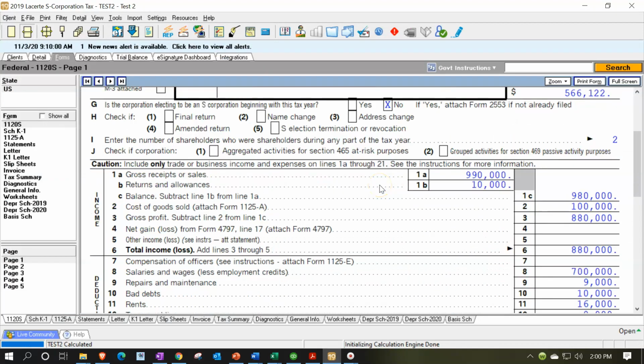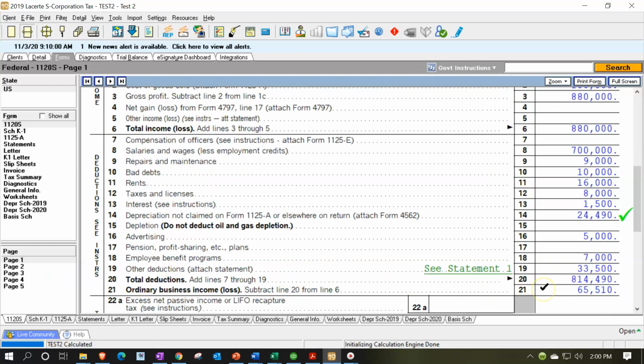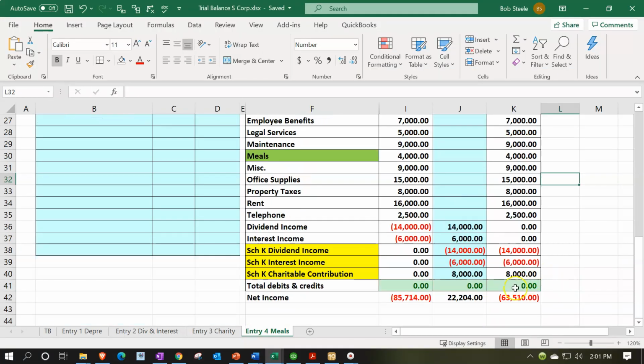But if we go back to the tax return, then we've been looking at those adjustments that have flowed through. So we're trying to reconcile what is on the books to the return. The return currently has on the first page 65,510. I would like to reconcile to that in my worksheet here to verify to myself that I know what is going on with it. We've been doing the Schedule K adjustments.